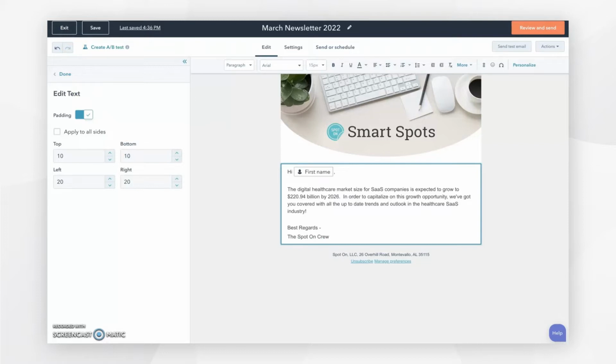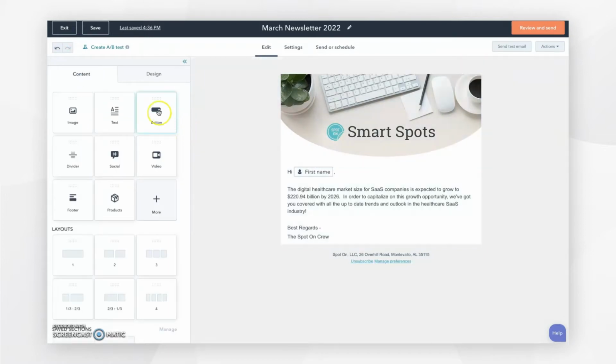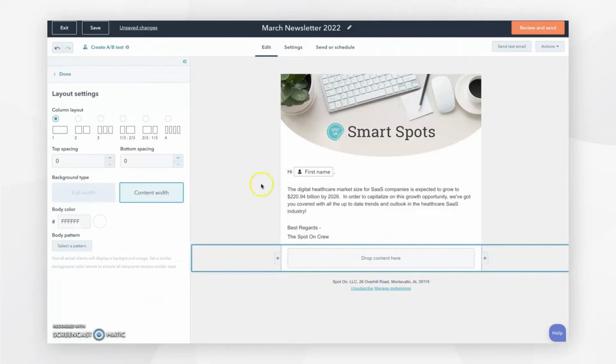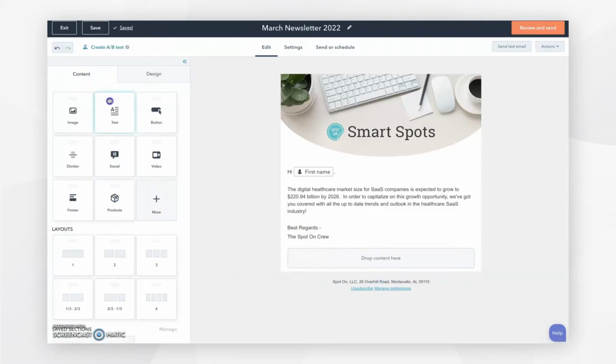So after our introduction, we're going to add some information about our latest blog. This is a newsletter after all. Going to make sure we select out of this section, and we're going to grab another layout section down here with one segment. We'll drag and place that right there. Let's put some more copy in here.